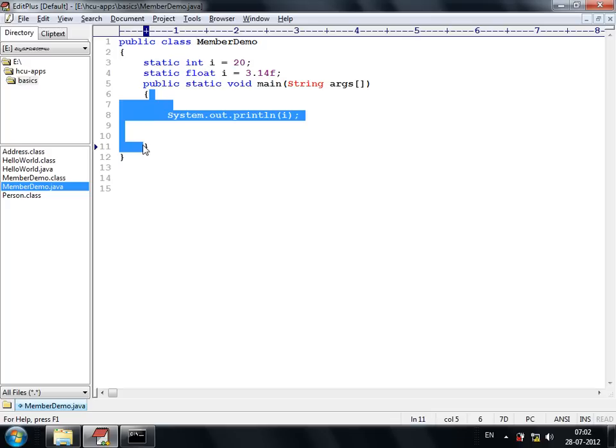See, if you use any attribute as a local variable, at the time of usage there should be some value. If you are using first and assigning the value next, no, I am declaring it next as a local variable. You are declaring Integer I within the main method, assigning the value of I to another variable, then again declaring it as a local variable. First you are using, then declaring. Obviously then it will not be available, right? Without initializing also we cannot make use of that. Without declaring, how can we use it?